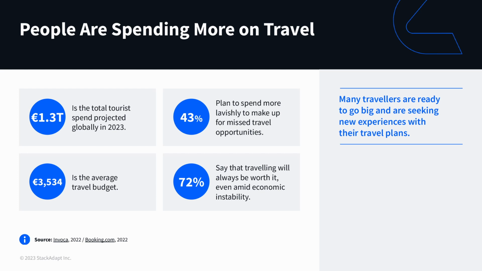I think that's quite interesting, especially as we all saw there was a lot of apprehension around travel in the last couple of years. 3,500 euros is the average travel budget. 72% say that traveling will always be worth it, even amid economic instability. Many travelers are ready to go big and are seeking new experiences with their travel plans. This also suggests that there is a growing audience interested in new destinations at higher price points.